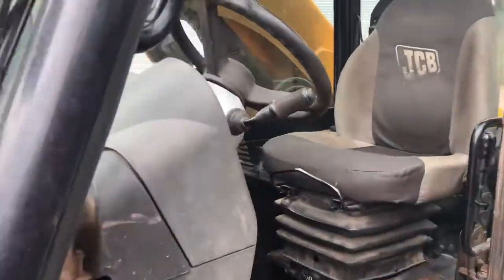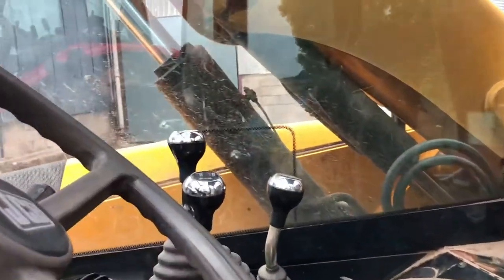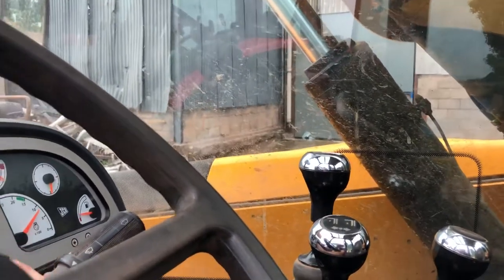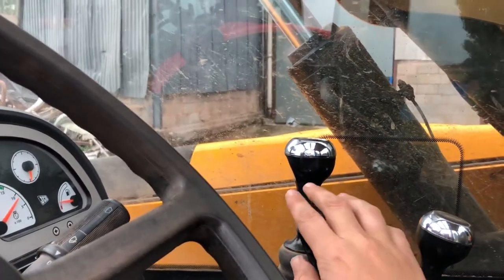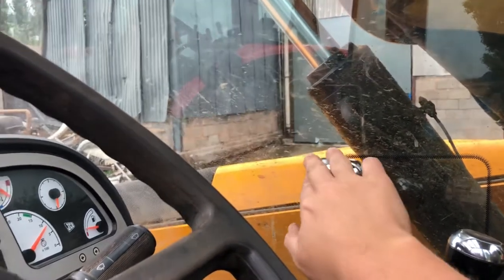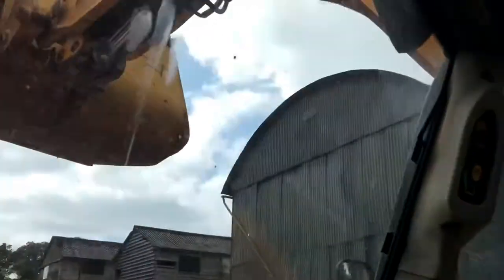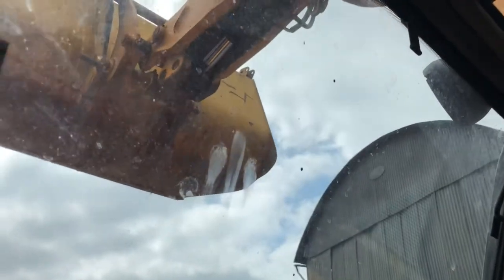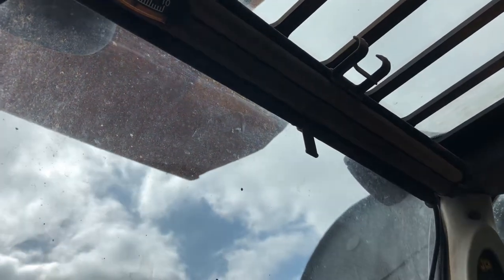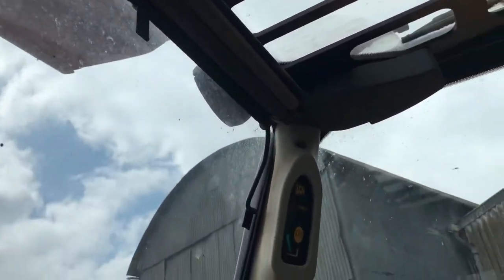Just before we start, we'll jump up in the cab a second. I'll turn the blower off because I just checked the aircon. When we're on chicken litter, we have the door shut to keep the dust in. So what we do, we lift the bucket right up in the air, right up as far as you go. Let's drop it back a bit actually, it's a bit too far.